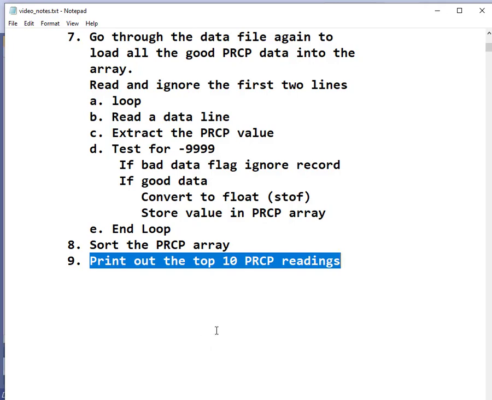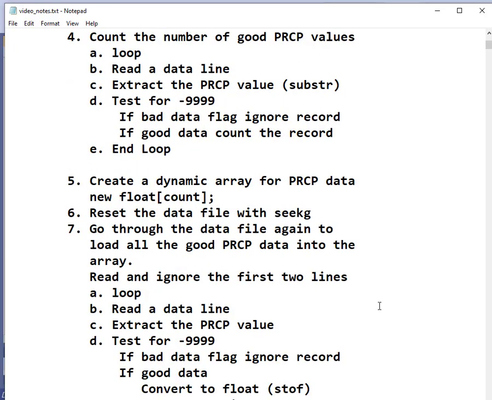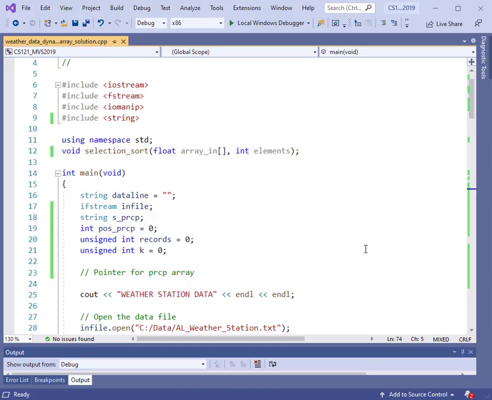That's the plan. So it's a good idea whenever you're faced with a complex problem to lay out a plan for what you're going to do. Alrighty, well, now that we have a plan, let's see if we can convert that plan into code. Let's start with this code. And there's quite a bit of code here already, but you've seen this in previous videos, so I don't have to explain it in detail.